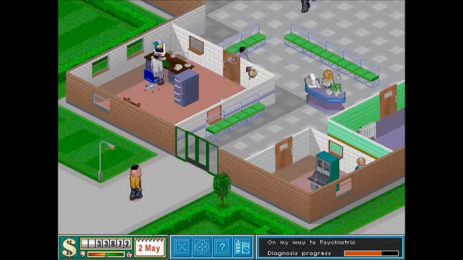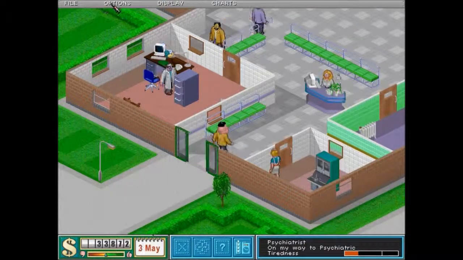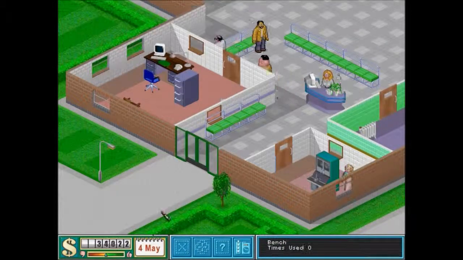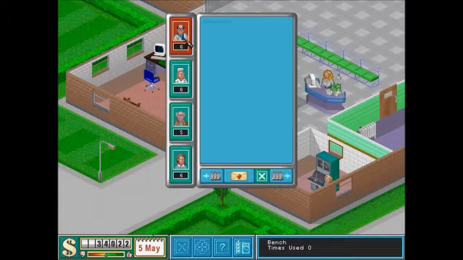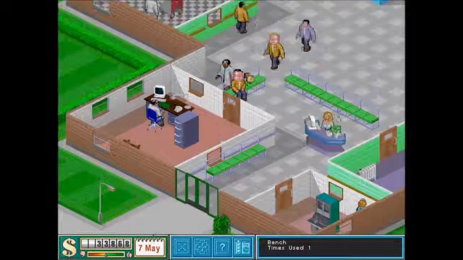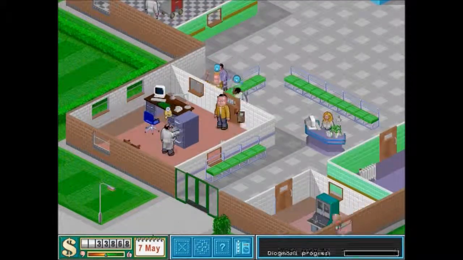Right. Please don't feed the vermin. Psychiatry, please. Okay, we're gonna shut her up. Oh, oops. I didn't hire a psychiatric dude. No. Go home. Go back.